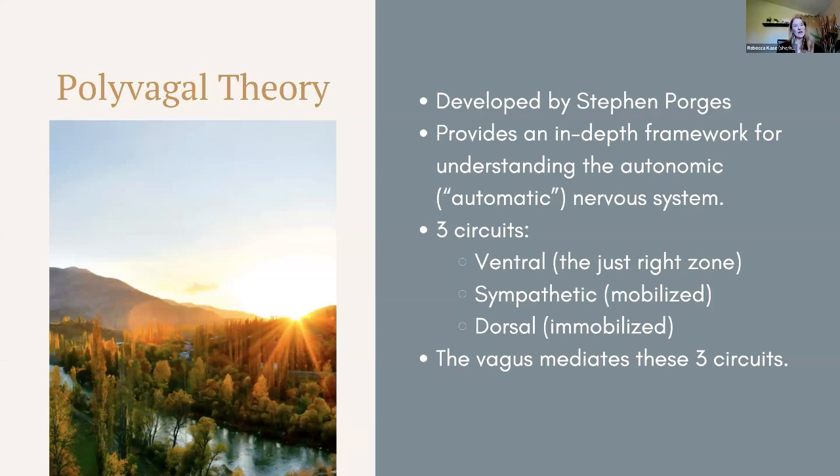And so the vagus nerve orchestrates the responses of these three autonomic pathways. You can almost think of the vagus nerve as like a conductor of a symphony or an orchestra, right? So the vagus nerve is up there at the conductor stand, and it cues the horns and it cues the clarinets and it cues the bass or what have you. And so the vagus nerve is what really activates these various circuits or pathways of your autonomic neurobiology.